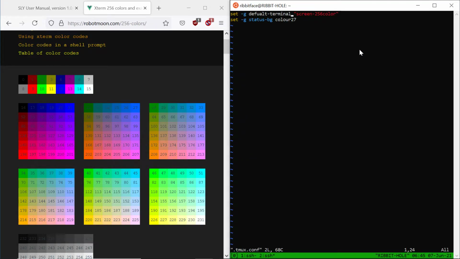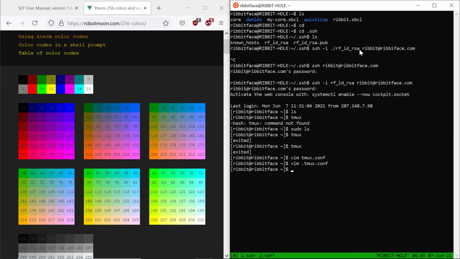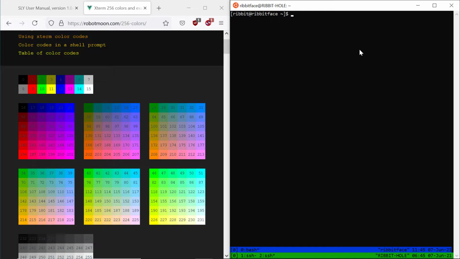So first, let's fix this. Right here, x and then p. It'll cut a character and paste it back. And then now, sometimes these things will actually turn the color, but I guess that's not working there. What did I say I want to try? 25 maybe? That's good enough for now. I'll find a cooler color later.